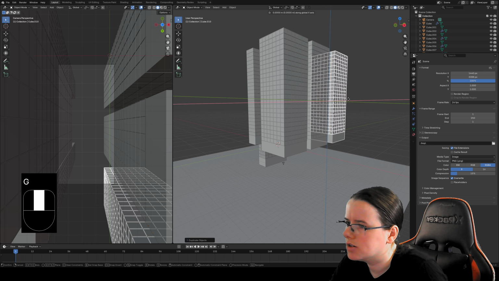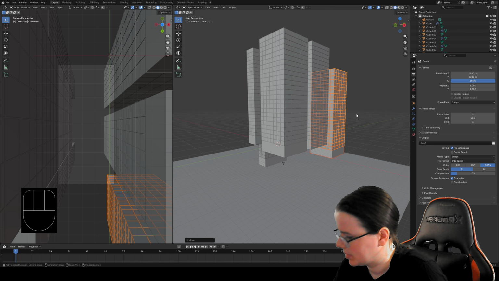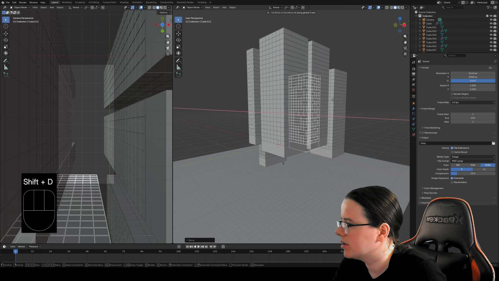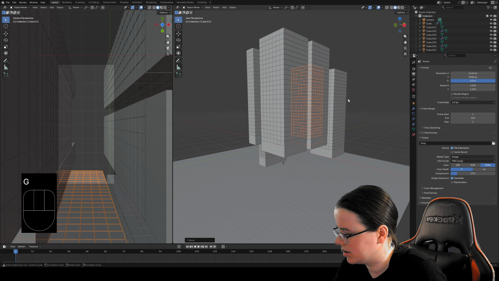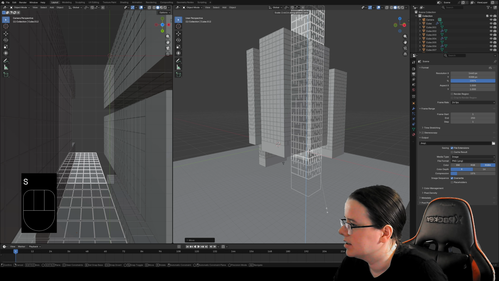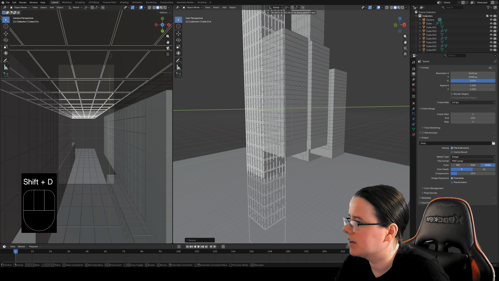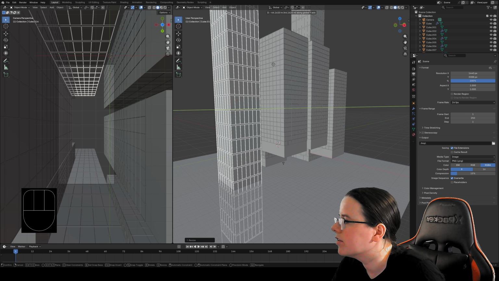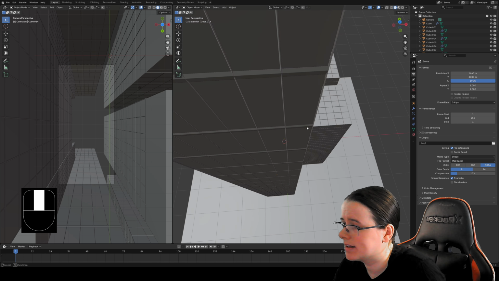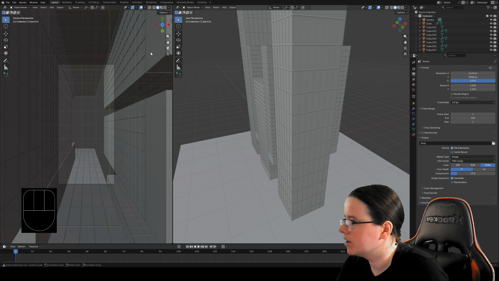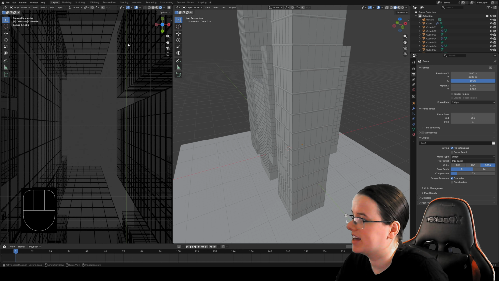And I'm going to go ahead and drop this one down just slightly so it's got that variation. And then I'm going to go ahead and place one just at the bottom right here, and maybe make this just a little bit taller, so we can press S for scale. So a nice tall building on that side. And then Shift D and we can move one across onto the opposing side just here. So now we have this nice little cityscape going on. So when we render this, we should have something akin to this.